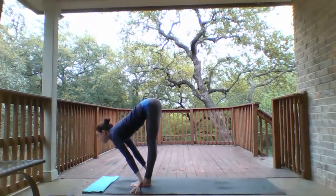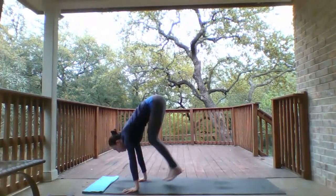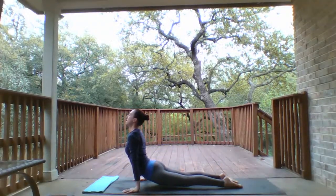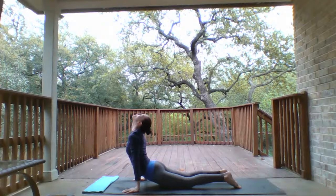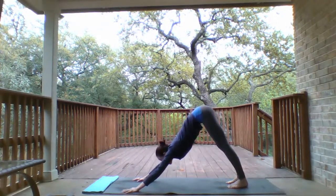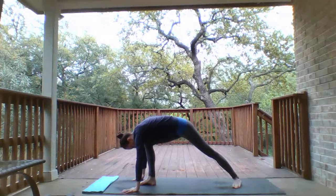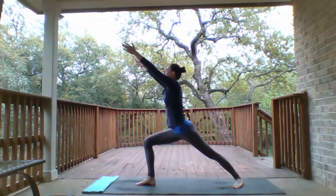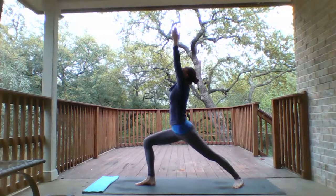Inhale, lift the chest. Exhale, lowering down, Chaturanga. Inhale, upward face. Engage the legs, pointing the toes. Exhale, hips up, downward face. Step your right foot forward for Virabhadrasana. Pivot the back heel so the heel is down. On an inhale, you reach up, find the stability, then reach, press the palms.